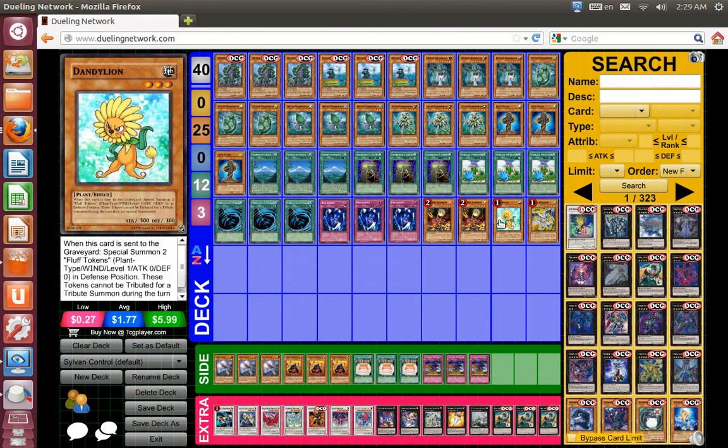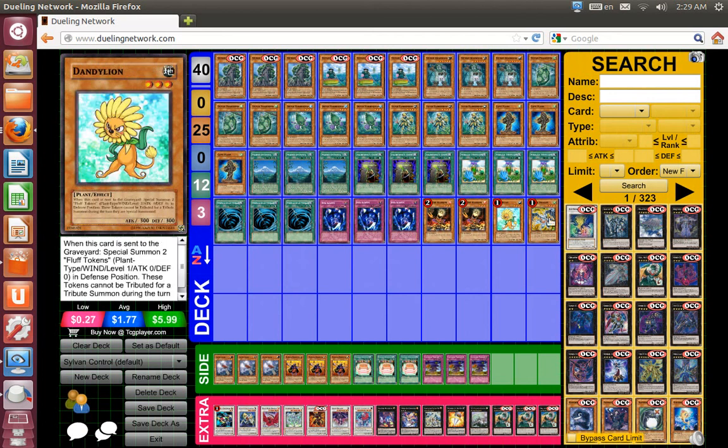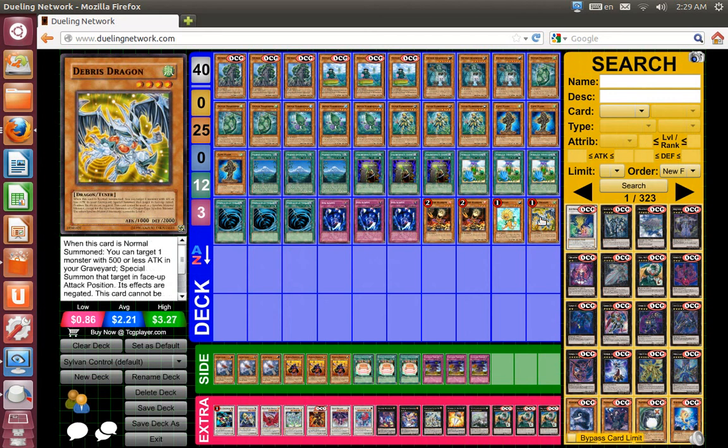Dandelion makes tokens. He's useful as tribute fodder for most of my monsters, and I like to combine him with Scrap Dragon. The Breeze Dragon, and go into Scrap Dragon with like one of my P's, get tokens, pop the token, pop something, that type of stuff. And of course, that's why the Breeze Dragon's in the deck, so I can synchro into Black Rose or anything else I need.